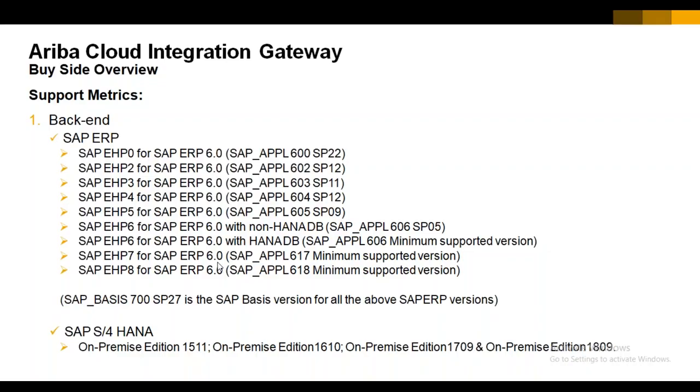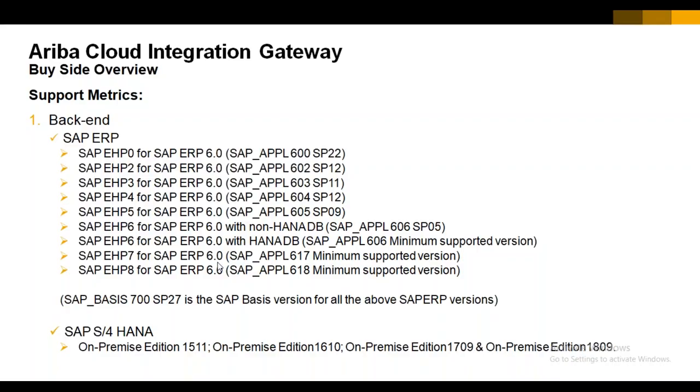Based on the system architectural review, you will come to know whether our customer's landscape is on ERP 6.0 or above. That means yes, we can go ahead with CIG. But in some cases, you find that your customer's landscape is on ERP 4.6. That means an older version, and CIG does not support that. So we have to plan different roadmaps here. We might have to talk to our Ariba team about what to do in that case. Do we have any other solutions?